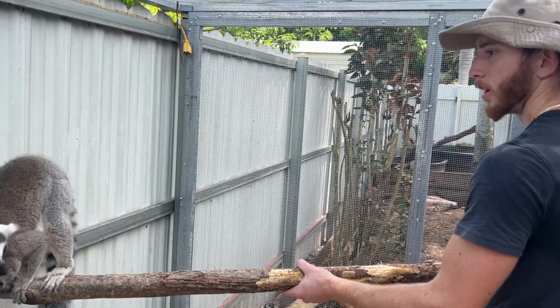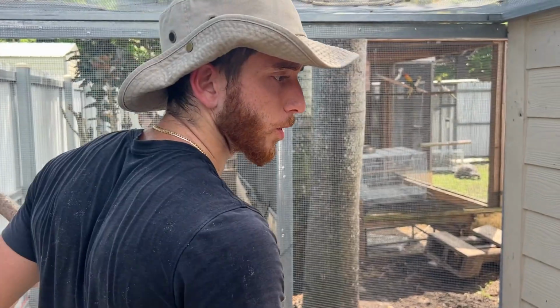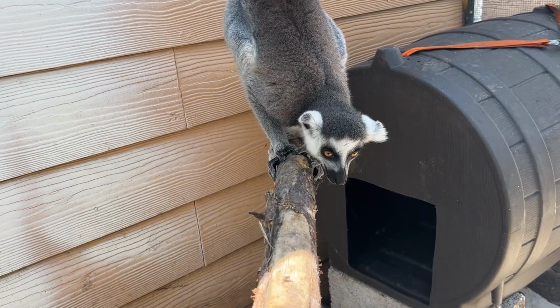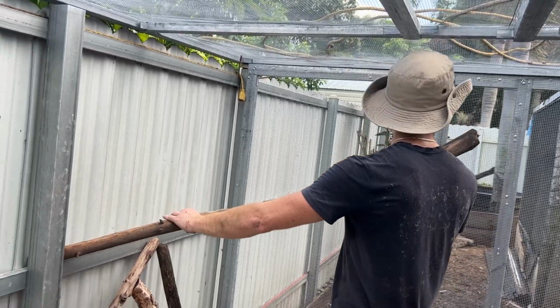What are you doing? Now, luckily these lemurs don't really weigh a lot, so I can just lift the bars around even if they're on it. Since I put their little cave here, I'm thinking the best way to put this branch will be just like that right over it. This piece I'm just gonna put right here. I want to put one big piece to go across like this.